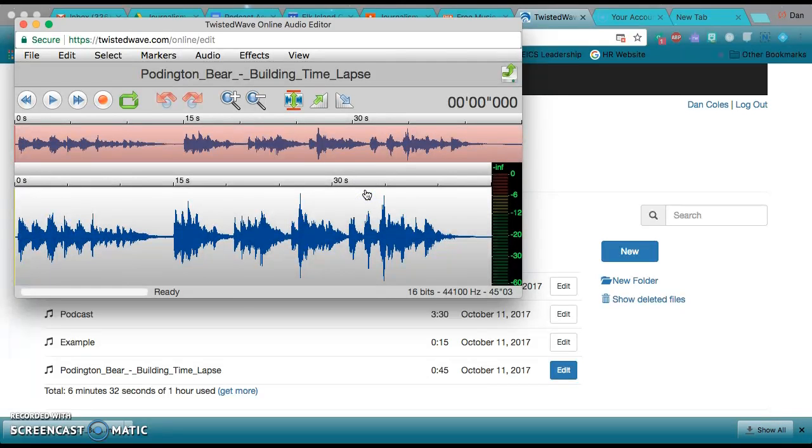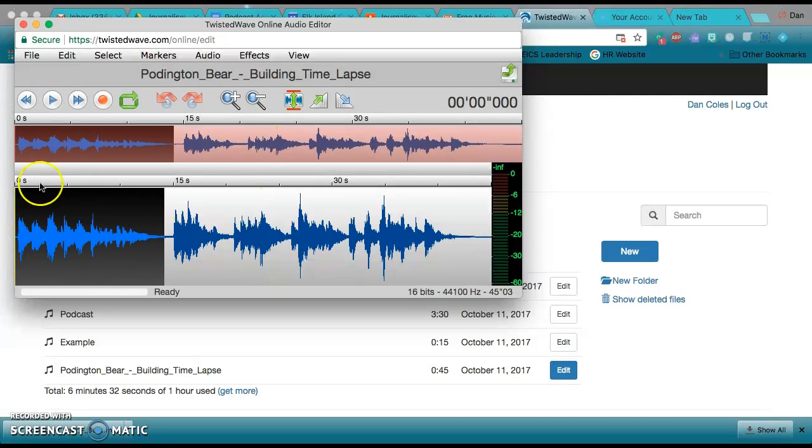Now, because we're just using the free version of this Twisted Wave, there are a few limitations in what I can do, but works pretty well. You can see it's playing this music. And what I'm going to do is in this sound file, I can tell that the music will stop here, right where it moves from bouncing up and down with these big waves to this straight line. So I'm actually going to take that portion out.